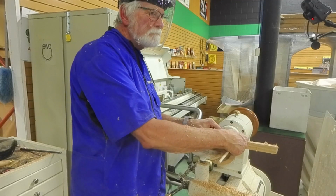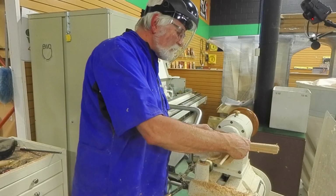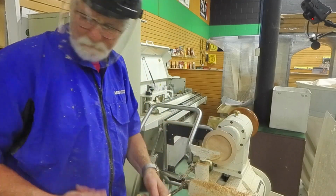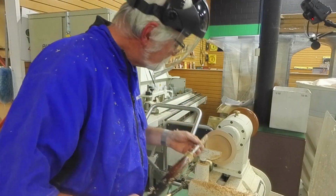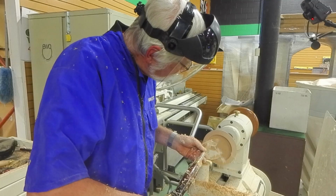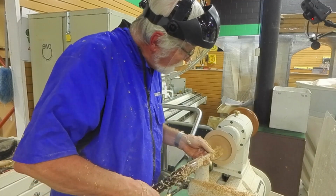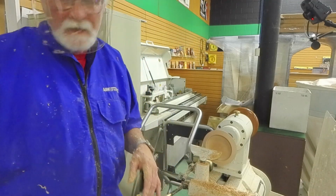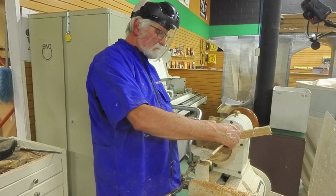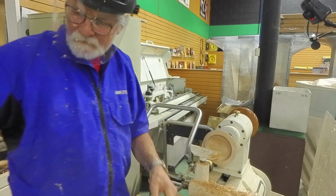So I can put this flat across here. I trapped my dowel when I put it in there. I trapped it with my finger. So I can put it across there, and I can see, eyeballing that, I got about 3/8. So I can take a couple more passes. It doesn't hurt if the base is a little bit thicker. That gives a little more weight to the bottom. That's not a bad thing. I can line that up again, and I can whip it a little bit further. Another pass.